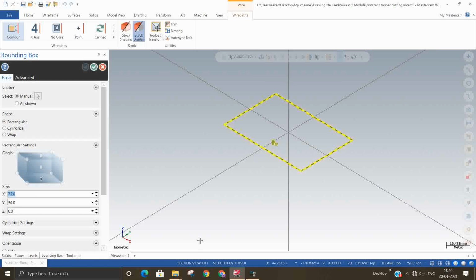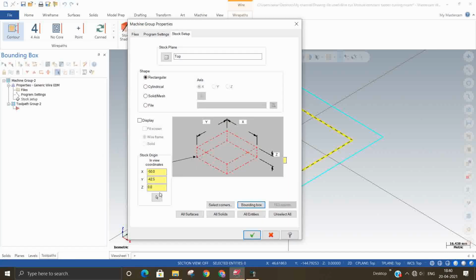contour. I'll change the stock 100 mm X and 85 mm Y. Okay, thickness I will give it in the other area. Here I will give a thickness.